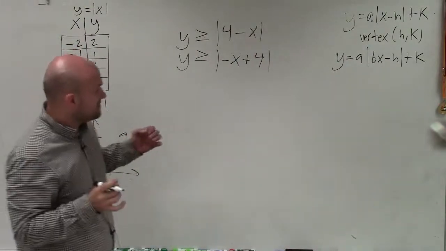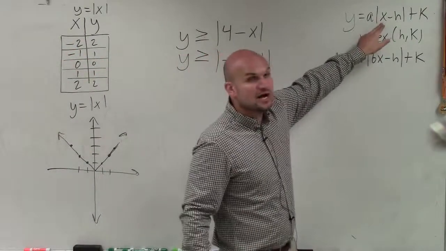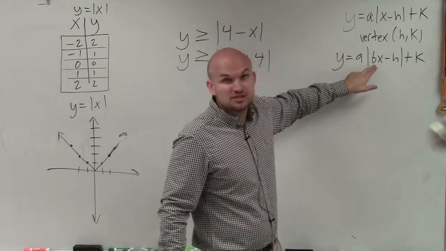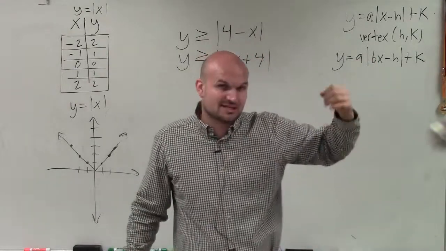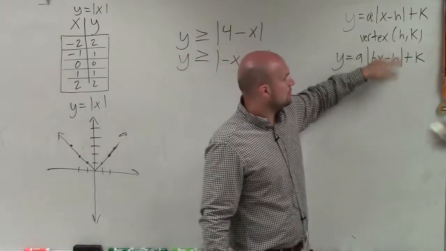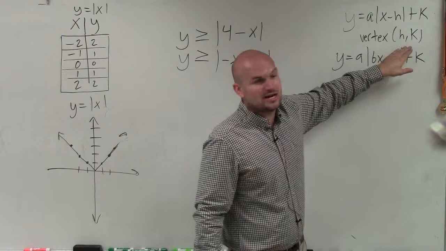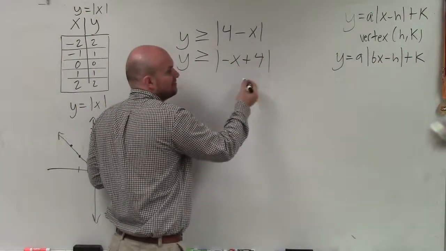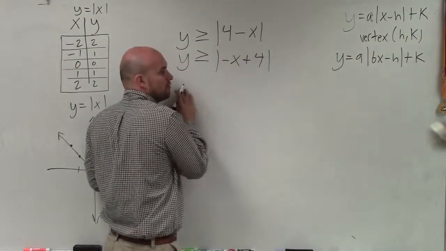Now, what this tells me is I don't have x by itself. I have x being multiplied by a number, so I have to look at this expression, which is b. This is a very common mistake that students make: when they have the b, they'll forget about the b and just say the vertex is h comma k. So they'll say, oh, the opposite of 4 means negative 4 is my h, so I'm going to shift the graph 4 units to the left.